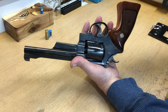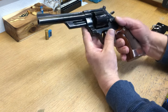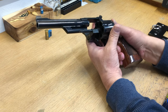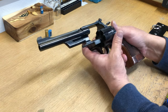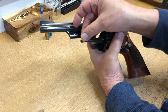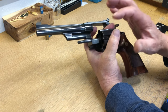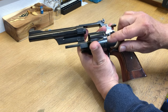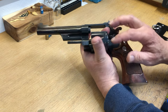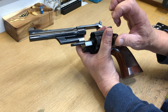To take your cylinder off — there are probably plenty of videos — use this screw here with the proper screwdriver, make sure you clear here with one of the flutes in your cylinder so you don't scratch when it comes out, then pull it out with the crane. You can use a padded vice or a wrapped piece of leather and tighten it down the opposite of a screw, loosey tighty. Don't ever use Loctite — it's got very fine threads in here, very fragile — and don't over-tighten. Just get it snug and you're good to go.